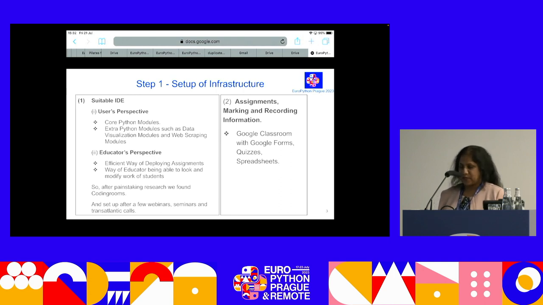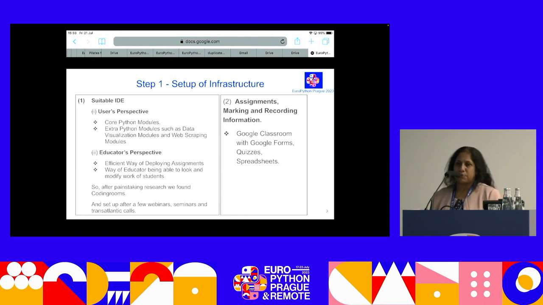And there was a second feature that's very important for an educator, and that is that you want a system which you can easily deploy and conveniently roll out programming exercises to a large group of people, 360 in this case. The idea is that you write the programming exercises once, you roll them out simultaneously to everyone, and the students then work on the exercises. And also in this system, the educator should easily be able to view and modify the student's code.